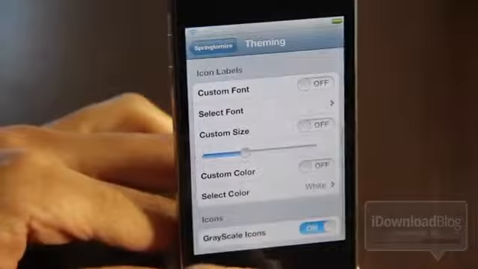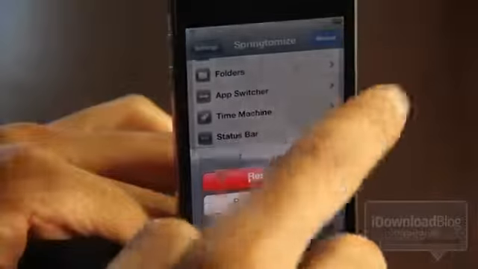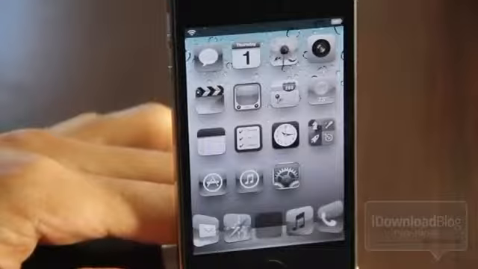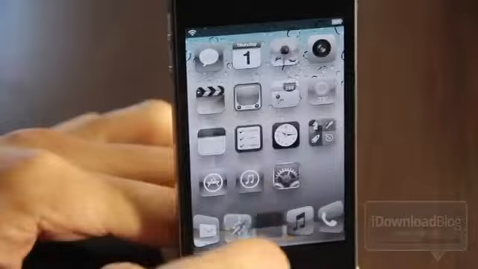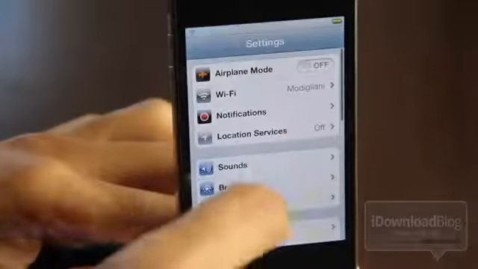So let's go back out and respring our phone. Let me just show you these grayscale icons. That's pretty much the only thing we'll mess with here. So let's go back out and reload and respring, and there it is, grayscale icons for you black and white aficionados there. Okay, so now what is next here?